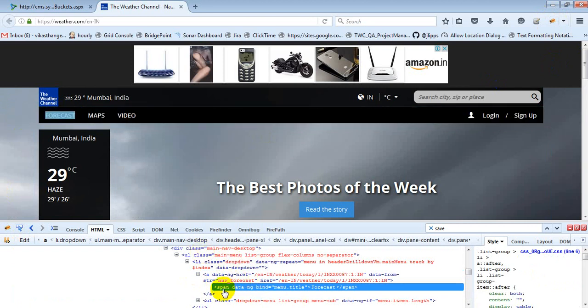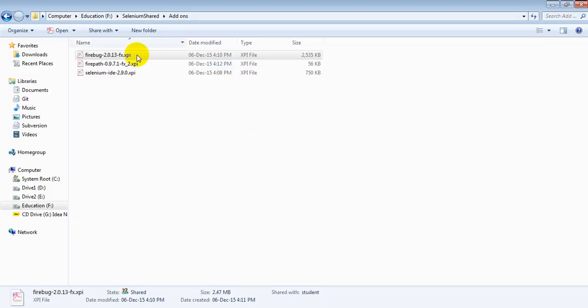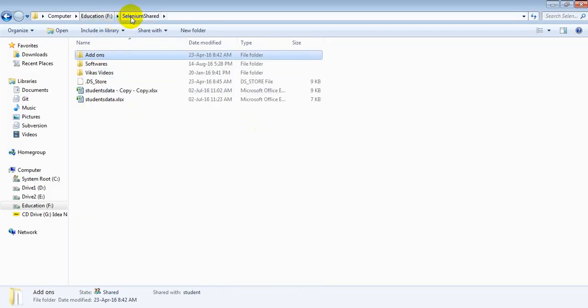I don't see any JavaScript calling method here. Okay, let's take some other example. Maybe on mouse over it's called. We already created some applications to demonstrate JavaScript.